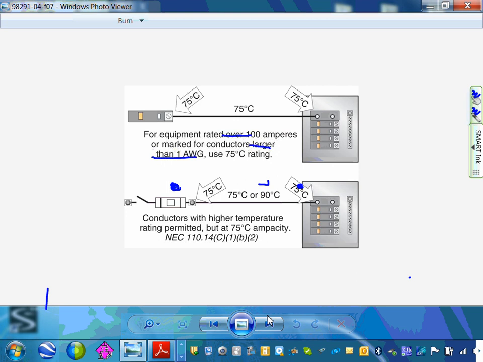So when do you use 60? You really use 60 in very limited residential applications. Almost always, when you use NM cable or UF cable, these are 60 degree. You can't go to 75 with these cables. Always. Why? Can anybody guess why? They're residential. They're single phase. They're used for single phase mostly.